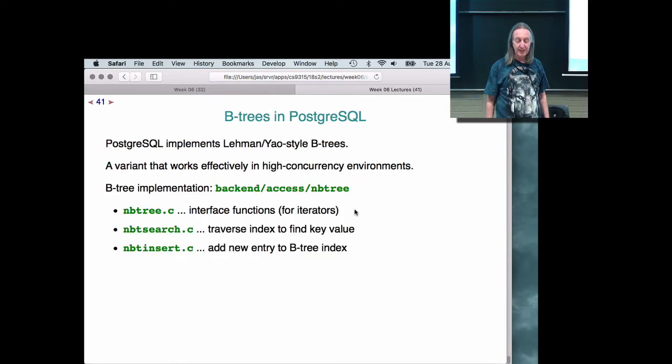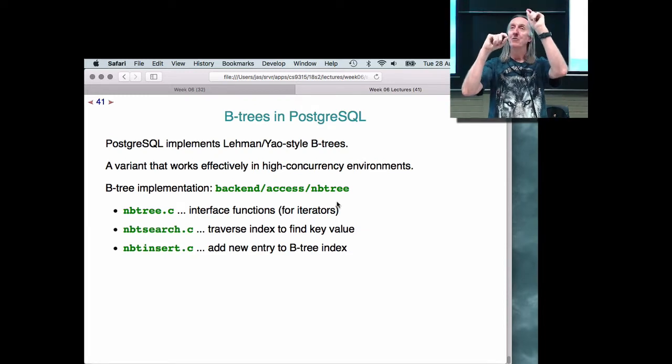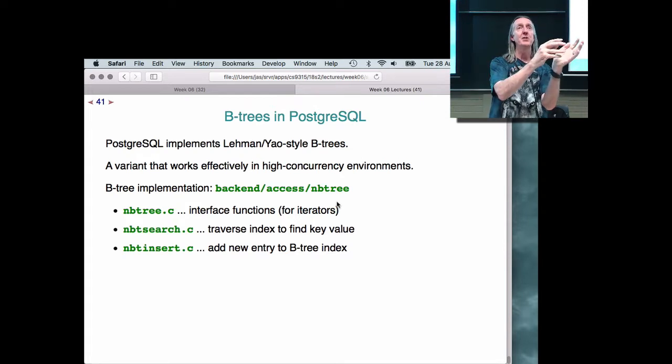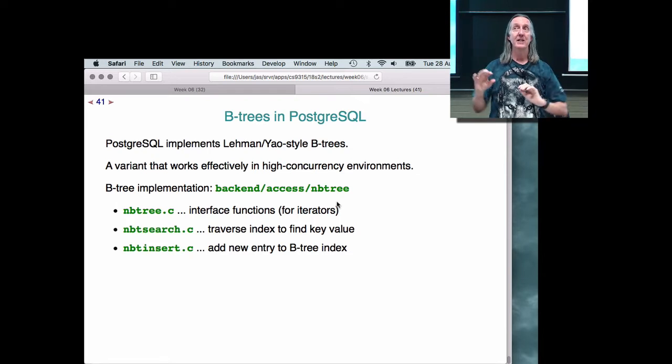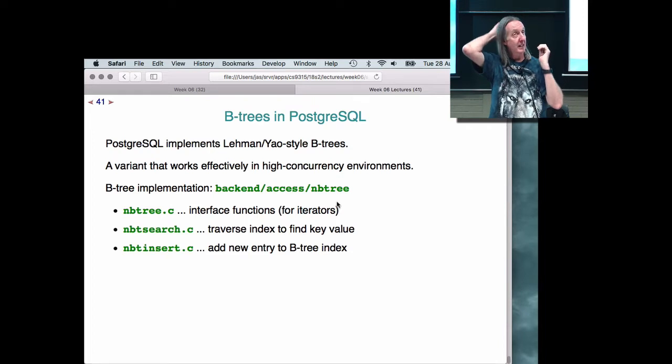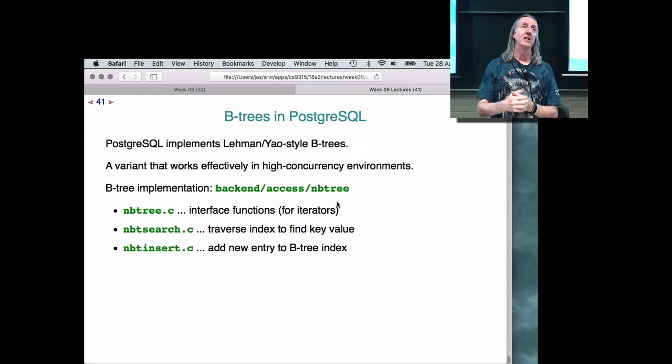Alright, so Postgres implements a particular style of B trees. Now the way I've described it, if you've got 2 processes that are trying to insert tuples into the table at the same time, and that table has a B tree index on it, then one of the processes might be manipulating this part of the B tree and the other one might be manipulating that part of the B tree. That's fine, but if they're both manipulating this part of the B tree, then we've got to make sure that we don't have any conflict.